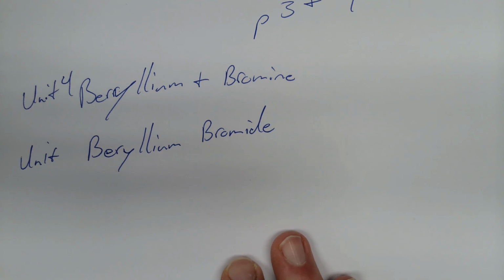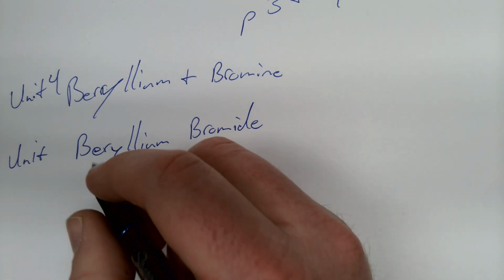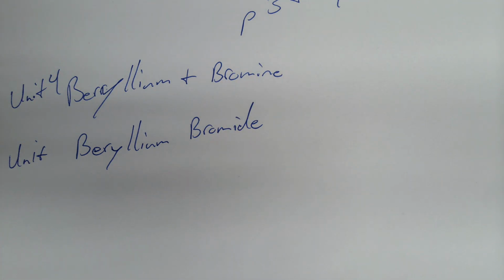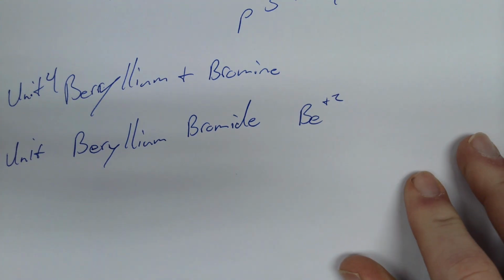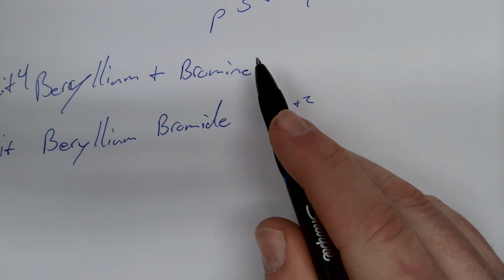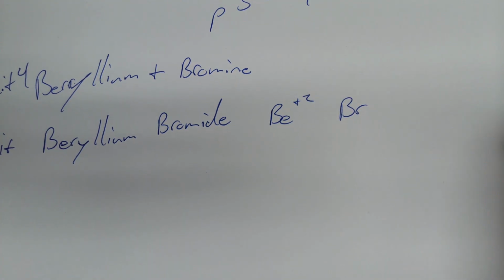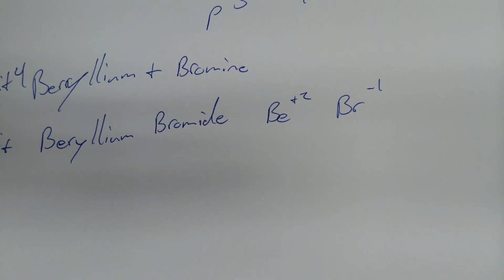We did the same thing as before. You identified your cations, your anions. Beryllium is number 1 in our alkaline earth metals in group 2. So we know it forms a cation, Be plus 2. Bromide looks very similar to bromine. So Br, the anion for bromine, is -1, as it is number 3 in our halogens. Group 17, also known as 7A.